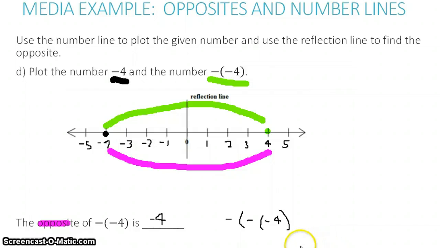So this was equivalent to starting at negative 4, taking the opposite once by reflecting, taking the opposite again by reflecting back. So every two opposites undo each other. One takes you to the positive direction and the other to the negative direction. So even though these problems seem very complicated with all of these extra signs in there, any two really cancel each other out and undo each other.